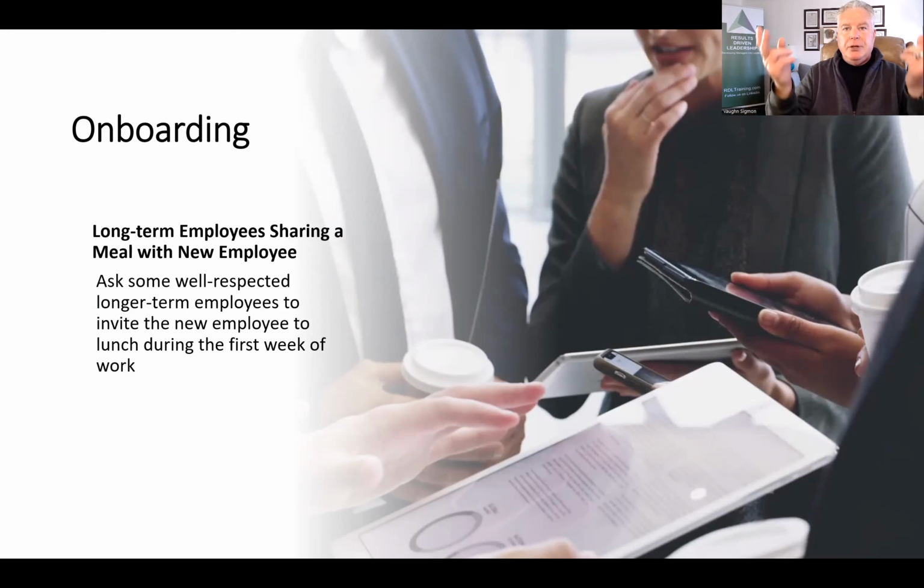They're building relationships with the right people, because believe me, if you've got some negative Nellies on your team, they're looking for fresh meat, and they will absolutely grab hold of this new person and start sucking them into their negativity. That virus will spread. Prevent that by setting them up with the positive people, the success stories, the movers and shakers on your team, the people you want this new employee to emulate.